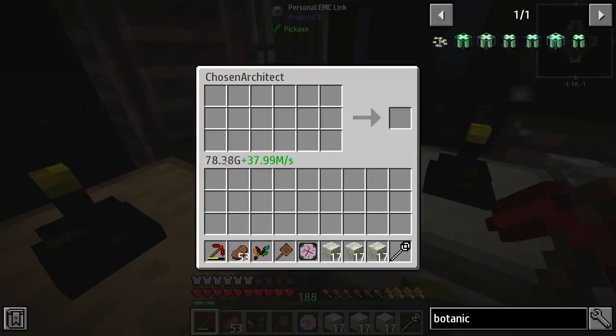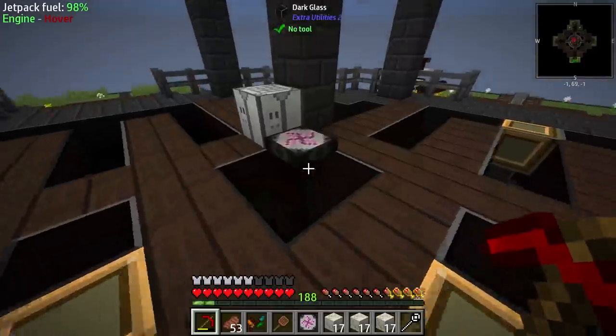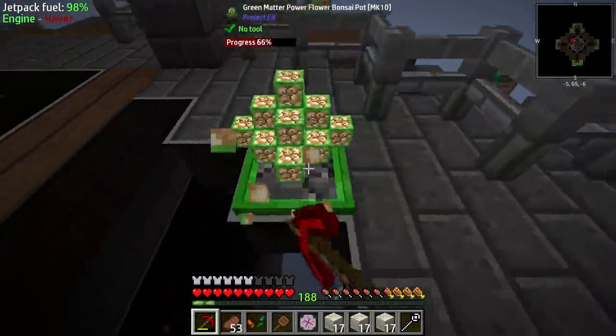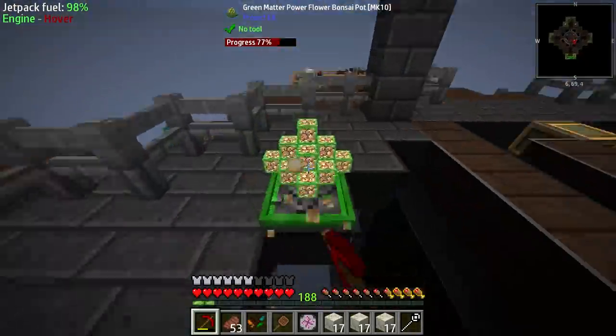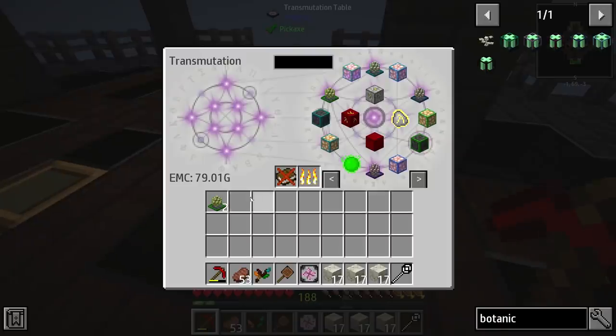This thing is producing, this is in the billions, by the way. We have 78 billion EMC that has probably just generated over the short amount of time that I have been working on this. So right now, if I was to collect these, I'm pretty sure I already have enough EMC to jump into the other tier. It's kind of hard to wrap your head around this if you don't understand how EMC works in the first place. But if we burn these back in, we have 56 billion in there.